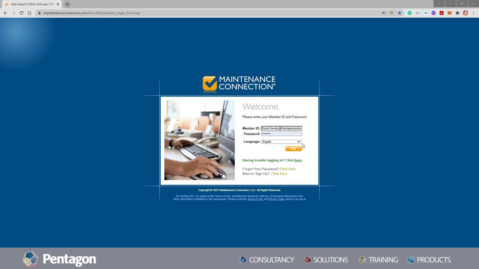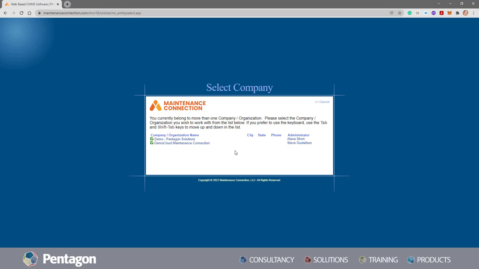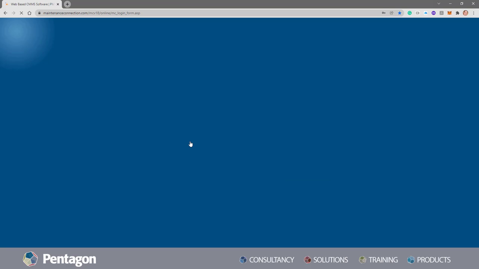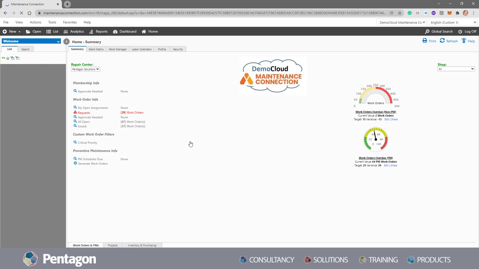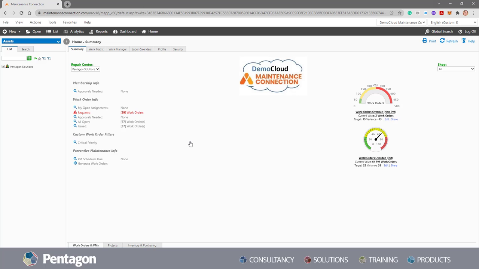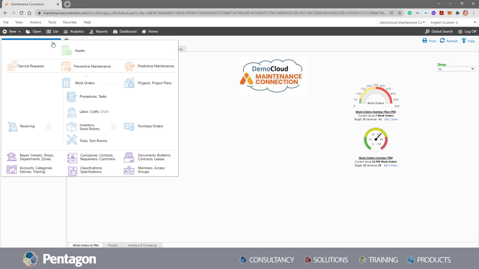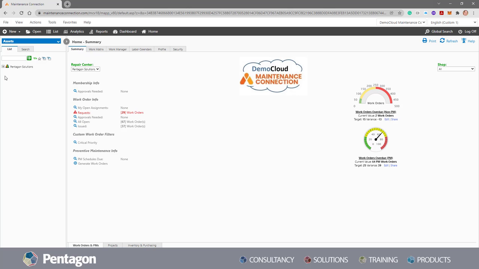So what I'm going to do is simply log into the interface through the cloud. I'm going to pick my site, and when this logs in, it'll present me with my dashboard. Each user has their own configuration and their own rights and permissions in there. I can see a list of my current work orders, and just as a quick tour, if I clicked on assets, you can see I can drill down into the different areas from work orders to predictive maintenance, my schedules and my stock rooms.